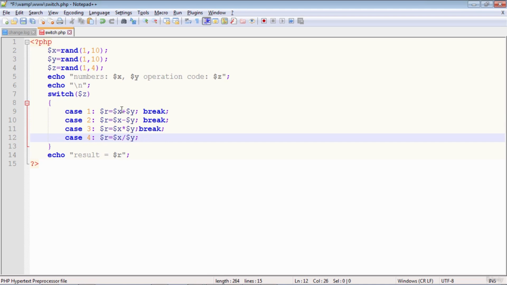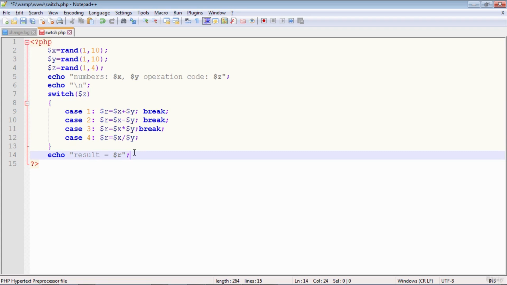Okay, so the expected result is very obvious. Two random numbers from 1 to 10 will be generated. A third random number between 1 to 4 will be generated. Depending on the value of z, switching will take place. If z is equal to 1, addition; 2, subtraction; then multiplication and division. And whatever the result will be printed.